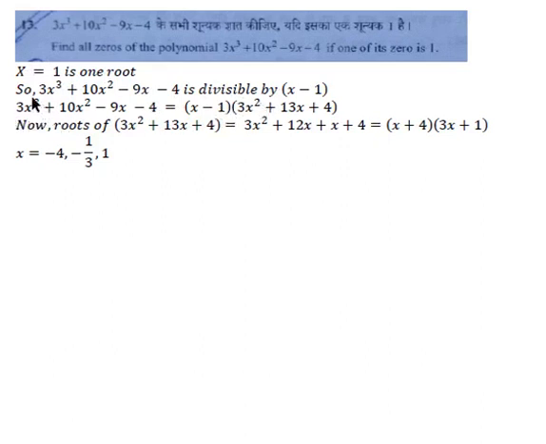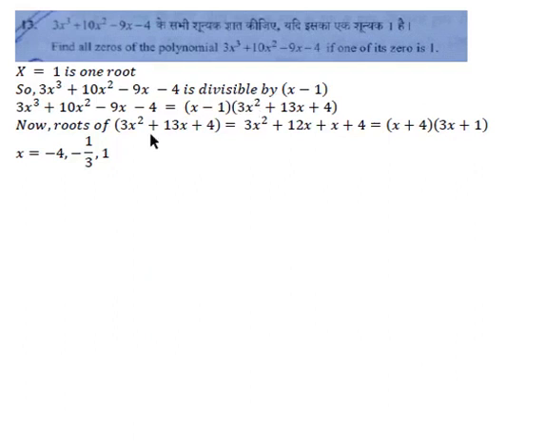First, we eliminate the highest powered term, which is 3x cubed. We have an x here, so we use 3x squared to eliminate 3x cubed, but we also get negative 3x squared. We need plus 10x squared, so we get 13x squared more. We already have x here, so we use 13x. We get 13x squared, but we also get negative 13x. We needed only negative 9x, so we add 4x, but it also gives us minus 4, which we need as well. Hence 3x squared plus 13x plus 4 is the quadratic polynomial.